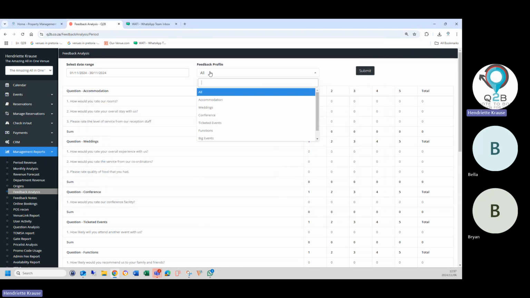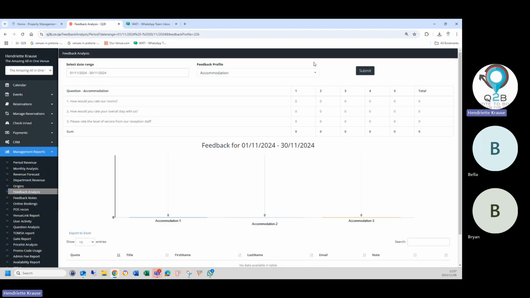Okay, and then you can also set up different profiles for the venue. So they can have different questions for accommodation customers, different questions for wedding customers, for conference, and so forth. So if I just want to see my accommodation, then I don't have my feedback activated because I don't want to get all the questions because all the bookings are mostly in my name. So if it's a 1, it becomes a hyperlink. I can click on it and I can see who rated me so horrible. And 5 is excellent. This sad face and a very happy face.